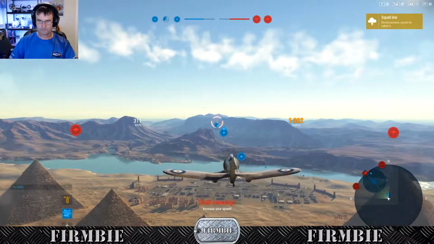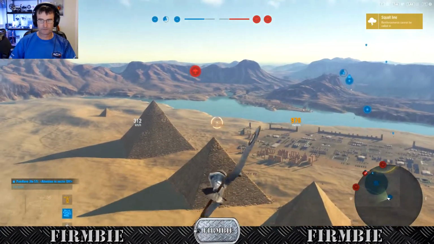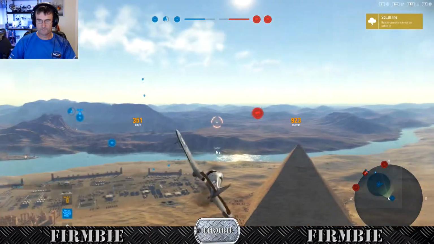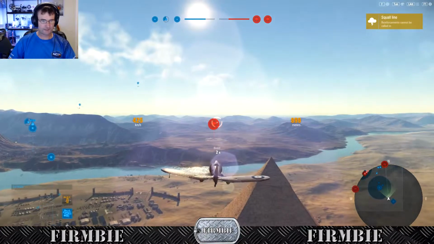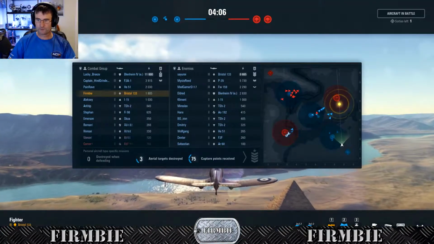Let's click on battle. Now it's over this way, I think. No, it's over that way. Someone keeps pinging the map. I don't know whether it's an automatic thing or whether it's actually a player doing that. So I don't really know what that means, but I'm sure it's important.